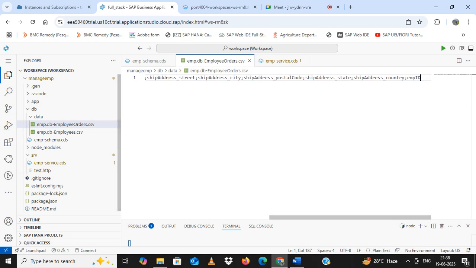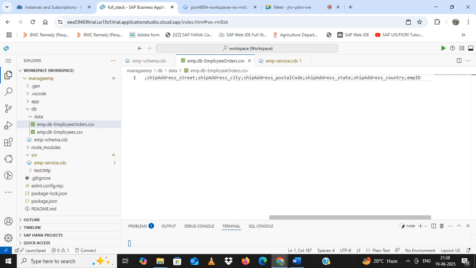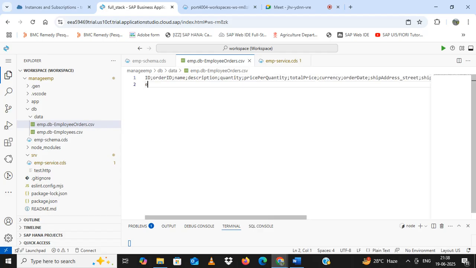So guys, it's clear. Now let me write here ID. It should be a dummy ID. For now, it's the UPI ID, right? It will take up to 32 characters. So just write anything for now. Order ID like 1 to 1. Name is pen.